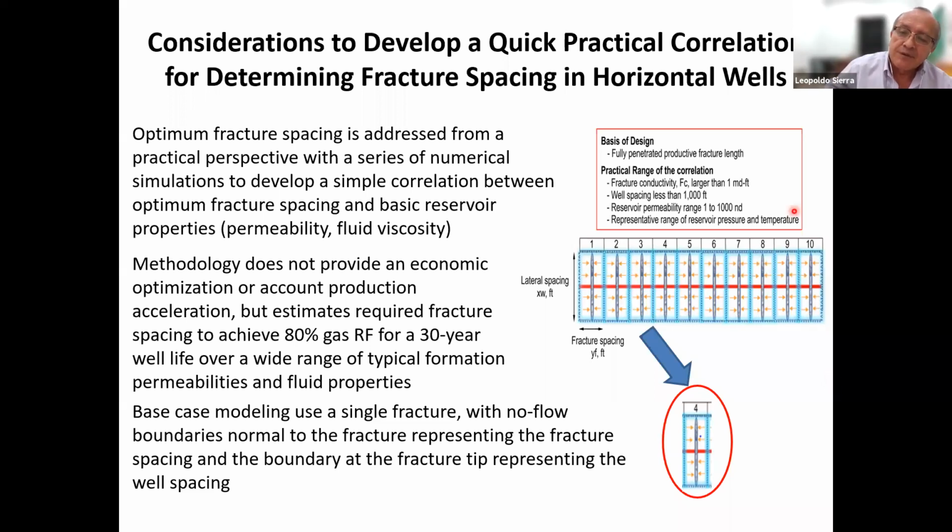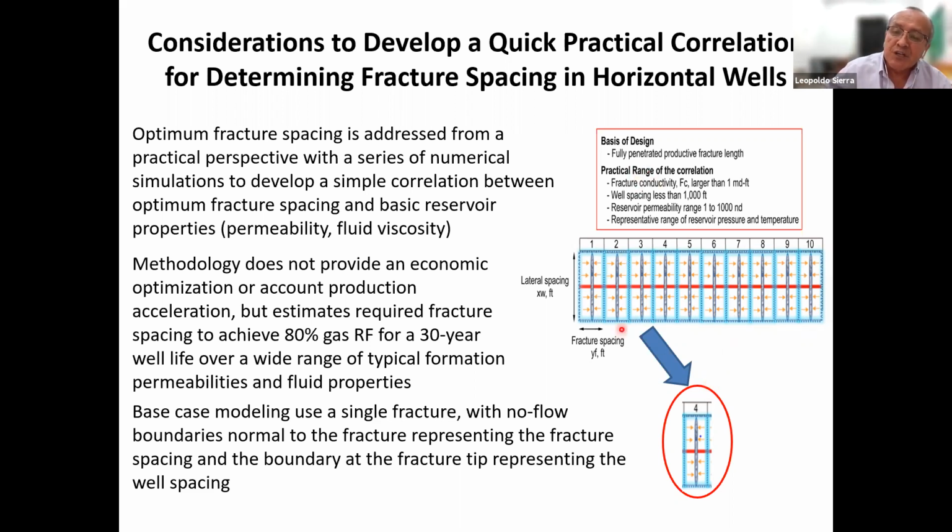If this is the well and we're generating transverse fractures, the theory behind the transverse fracture, especially for unconventional reservoirs, is that the best stimulation option for this type of reservoir is to generate a transverse fracture. The reason for that is that normally we're going to place the horizontal wellbore parallel to the minimum stress, so any fracture that we generate is going to be transverse.